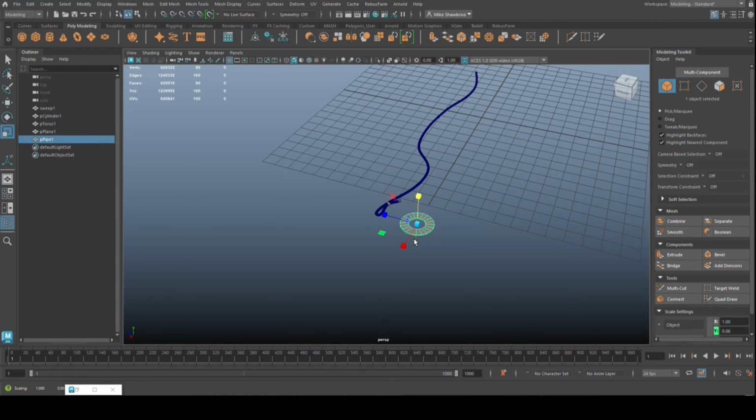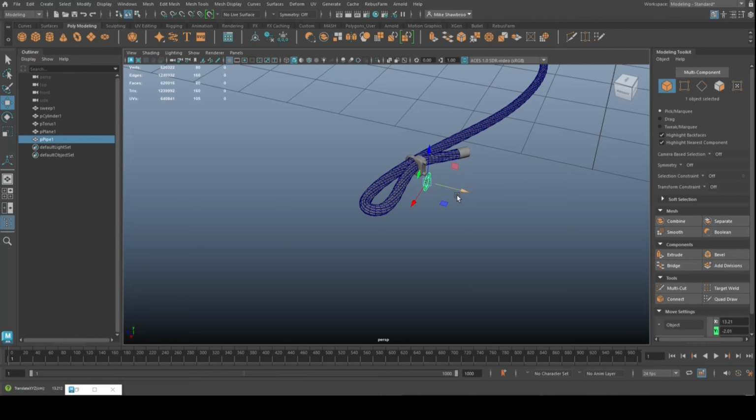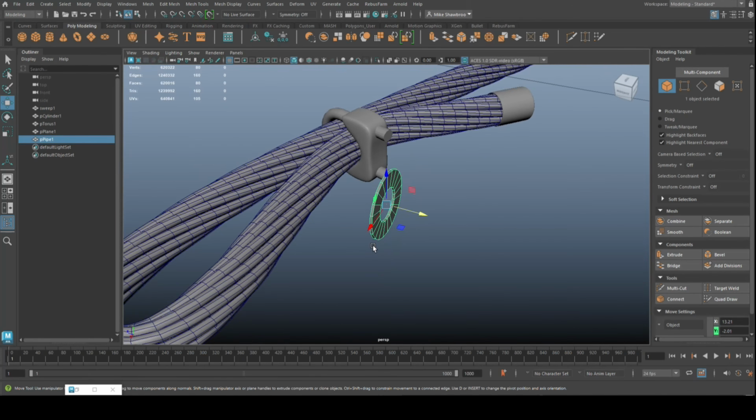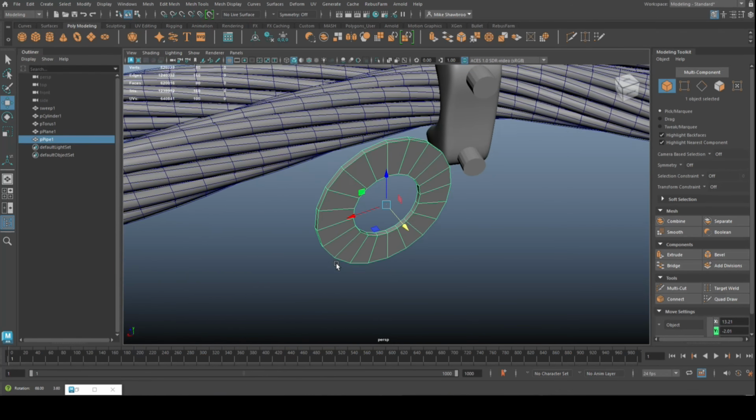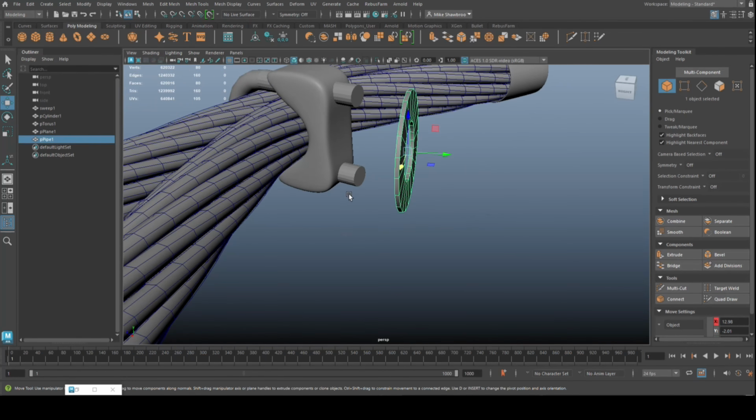quite a bit. E to rotate, hold on J, flip it on its side, W to push that in, F to frame, R to scale down, F to frame again, scale this down a lot more.